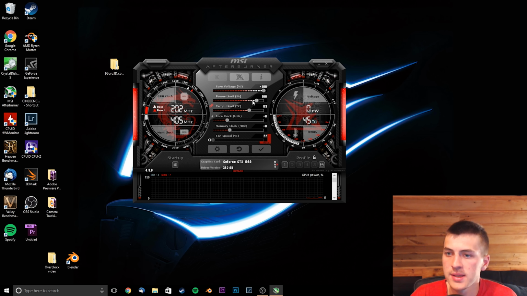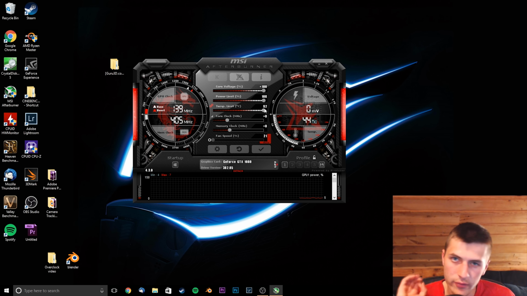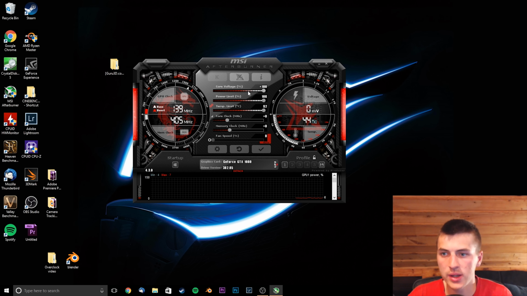Okay, now for the power limit, by default this is linked. And you want to leave it linked because basically it's going to give it as much power as it wants based on the temperature limit. So as long as it's under 72 degrees Celsius, which with my GPU it definitely will be, it has good cooling. You might want to make sure that your GPU has decent cooling and airflow. But if it has a decent cooler on it, you can go ahead and crank it all the way up to 92 degrees, and it will never hit that temperature. But this is just a safety setting again. If it does hit that temperature, it will downclock and not give it that much power.